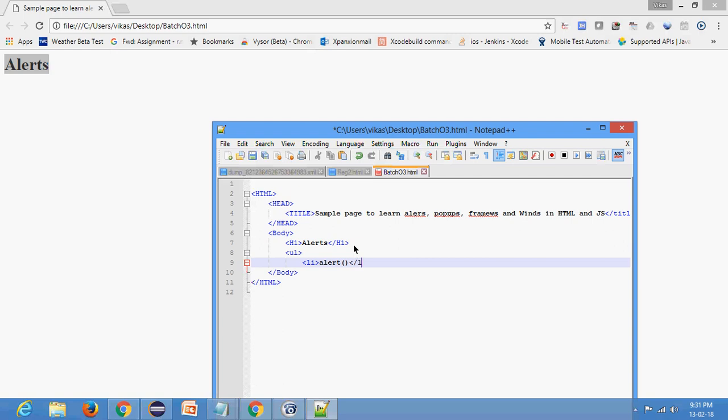Closing of LI. Every tag has an opening and closing, except a few, and we will discuss those. Next LI, confirm, then LI, prompt.